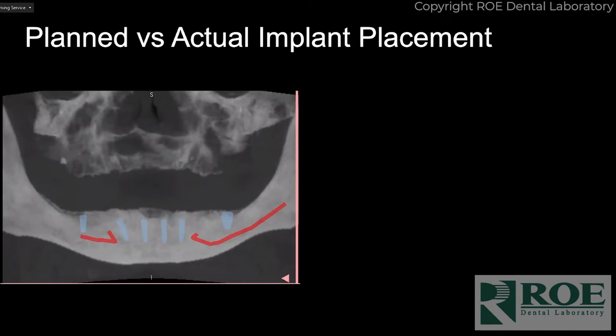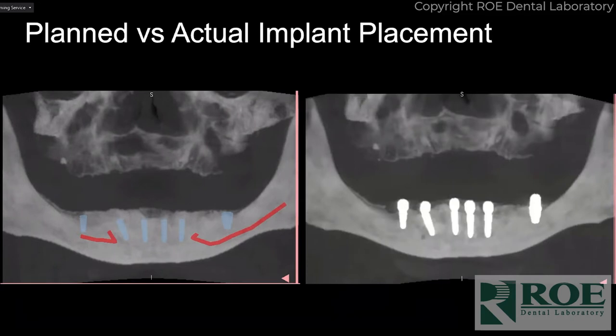I want to compare the pre-op versus where the implants actually ended up. Here is the post-op CT image — you'll notice the 18, 23, 25, 27, and 20 positions are exactly as planned. The 31 position is actually more mesial than planned. When I went to place the multi-unit abutment it spun, so I was able to go back to the planning station, move the implant mesially, and still guide it into place while watching the nerve. All implants were delivered fully guided and completely robotic. We were able to change the plan mid-case, which was pretty cool.